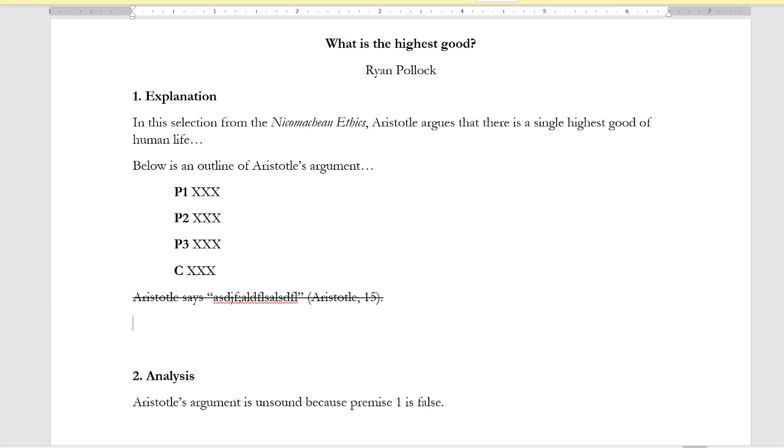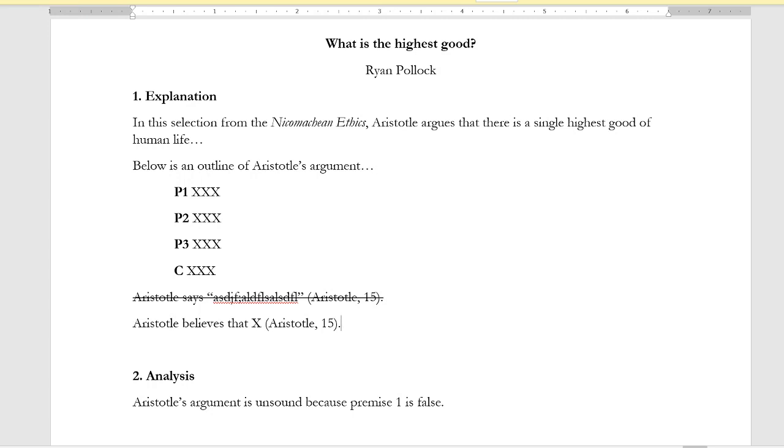Okay, so what does that mean? Well, to do this in the same sort of way, instead you might say, "Aristotle believes that X," and then "Aristotle 15." So what is X? Well, X is just whatever claim you're explaining. So X could be, Aristotle believes that there is a single highest good of human life. And this will be a paraphrase, because here we're imagining you're not doing a direct quotation of the text. You're not using quotation marks and saying, these are the exact words that Aristotle said. You're saying, I read this thing that Aristotle said on page 15, and now I'm going to explain it to you in your own words.